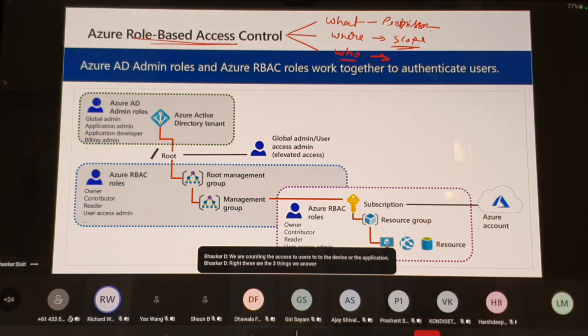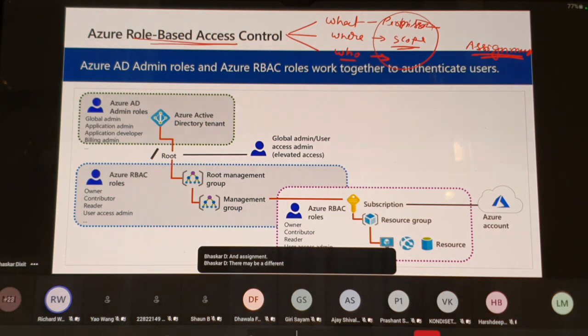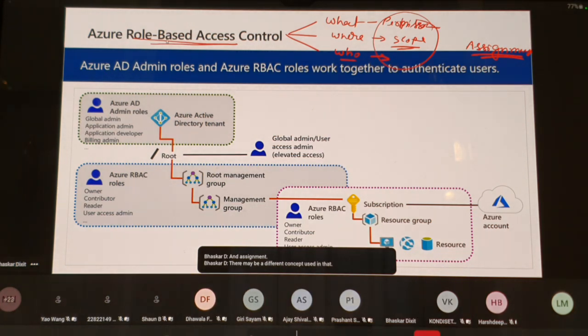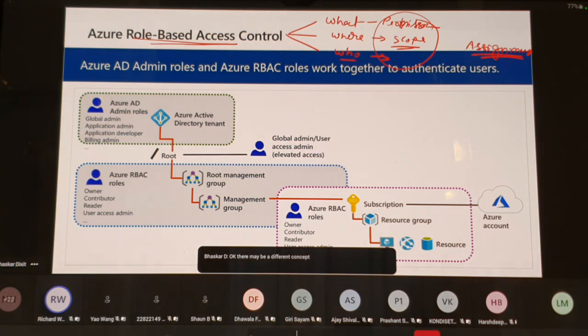And alignment of answer of these 3 questions is called an assignment. There may be a different concept or terminology used in these solutions, but this is what we generally define.